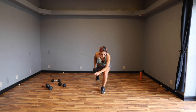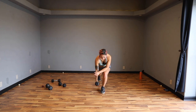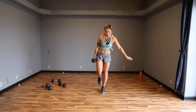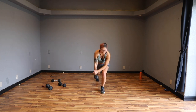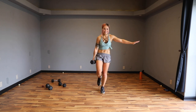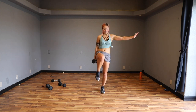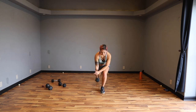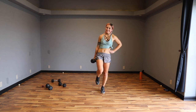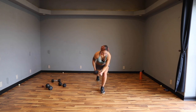Stabilize. And one side might be easier. One side might be more challenging to stabilize on. This is why we warmed up stability in the warm-up. Yeah, guys. Doing awesome. It's a longer workout today, which makes it so much fun. It's so much fun, right? Totally.